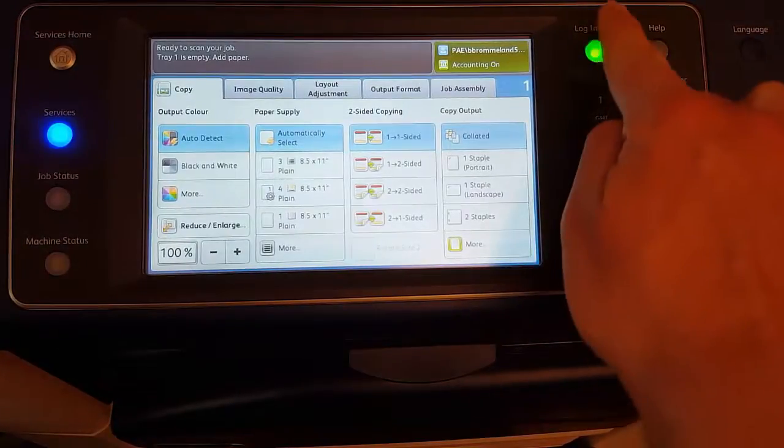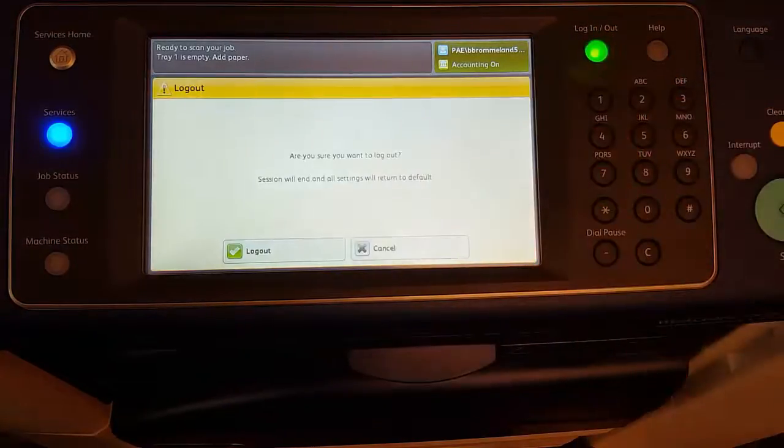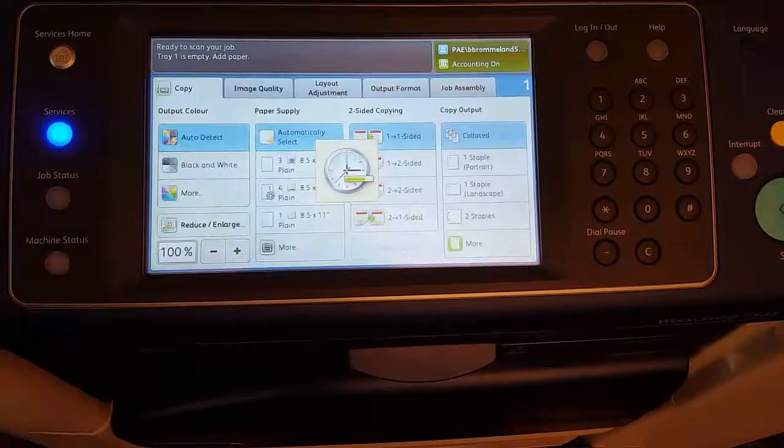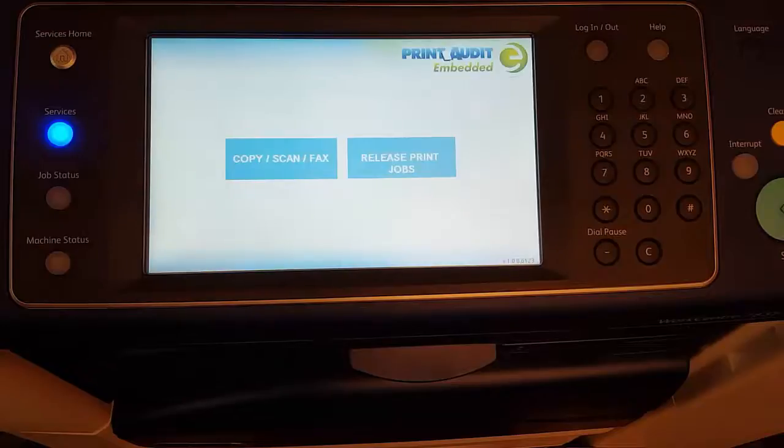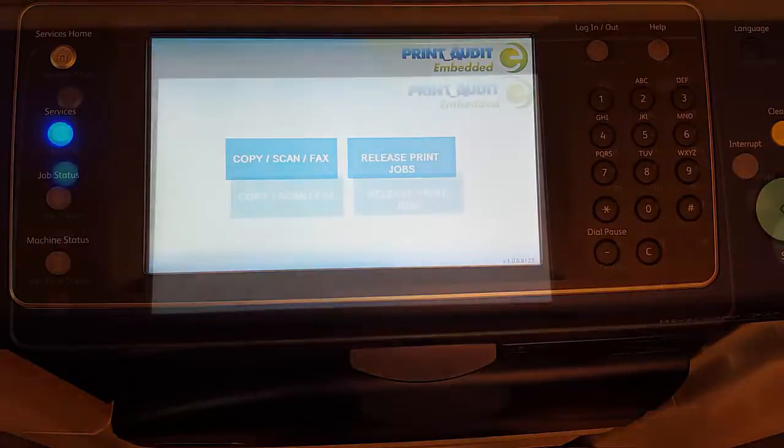After completing the job or jobs on the device, it is recommended that the user logs out, although the device's timeout functionality will eventually log out the user and return the device to the Print Audit Embedded home screen.